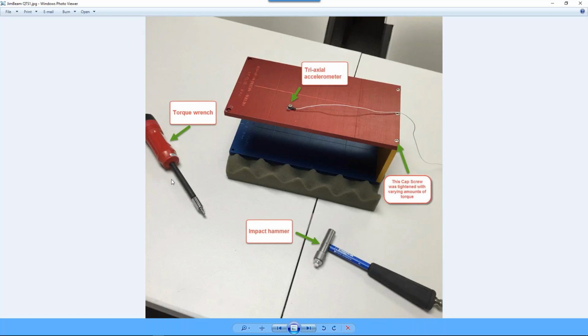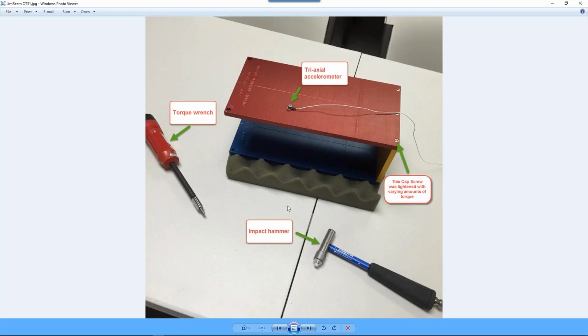Now an FRF, we're going to look at FRFs first, where the hammer actually measures the force input, it's an impulse, and measures the response due to that impulse. So we'll look at FRF data, we'll curve fit that, we'll use the modal frequencies of 6 of the modes as an indicator of a pass-fail of the torque of this one cap screw here. And we'll see that Fax can identify exactly the amount of torque that's been applied because we've saved the frequencies for each of the cases of torque applied to the cap screw.